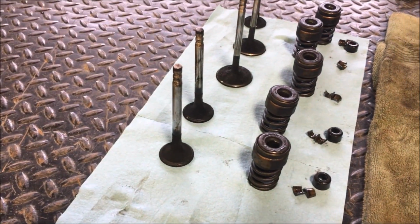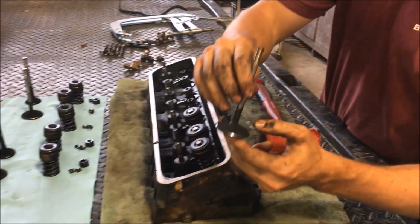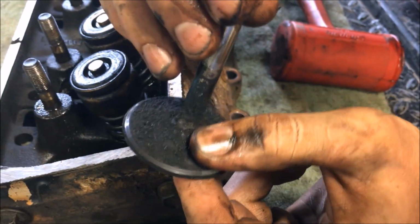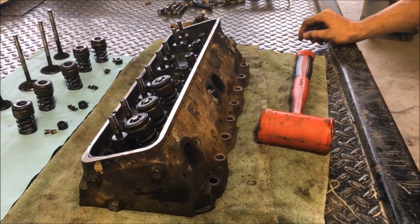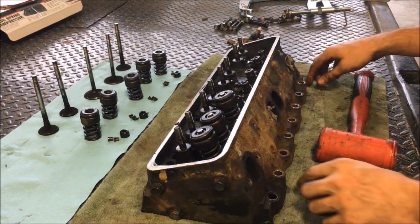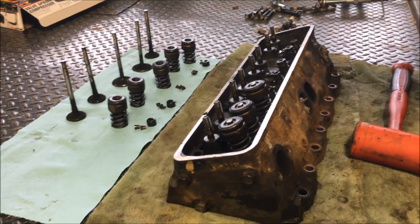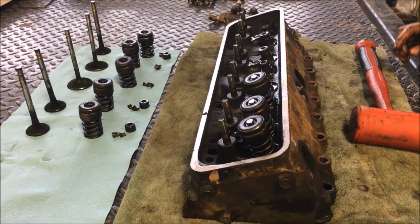So you just do that on all of them, and then we're getting it all cleaned up so that you get all this carbon buildup off of there. This is a TBI motor, so they run rich, so you'll have a lot of carbon everywhere, but carbon isn't the worst thing in the world. It means that your motor probably is pretty good internally, so it's not running lean or anything that way. But we're gonna keep cleaning it up and try to get these heads put back together and maybe slap them back on the motor yet tonight.